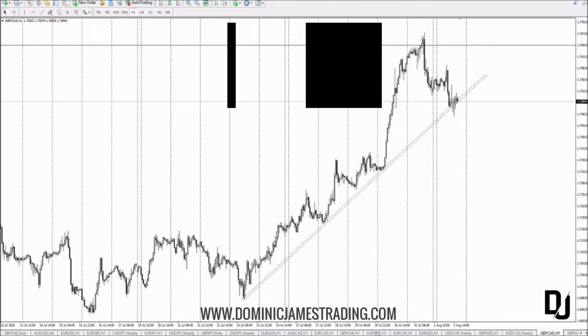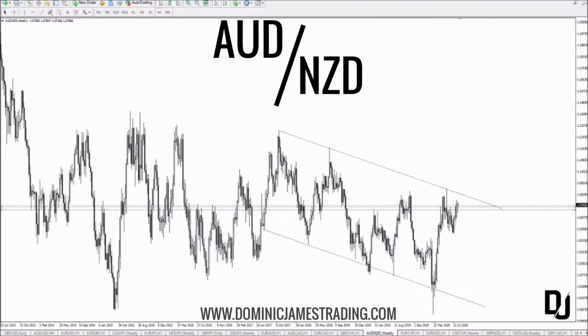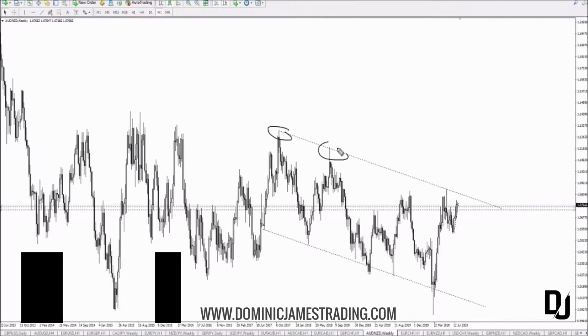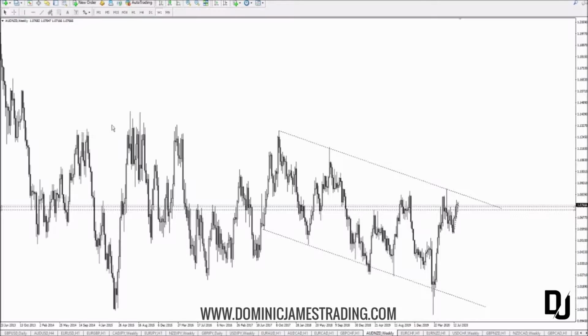So Aussie New Zealand weekly time frame, resistance, and we sold off heavily before from these levels. A bit of resistance here, so looking for selling opportunities again, just based off the higher time frame levels. We've sold off from here, and we have some support and resistance through here. We also have these structure highs coming in, so all making perfect sense to get a bias from there.